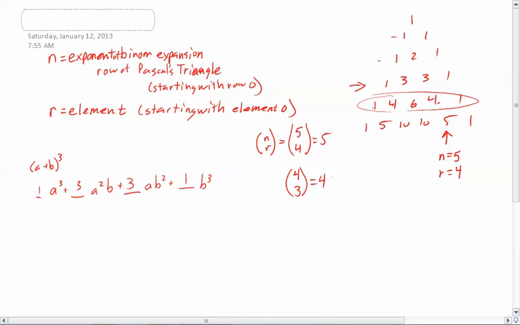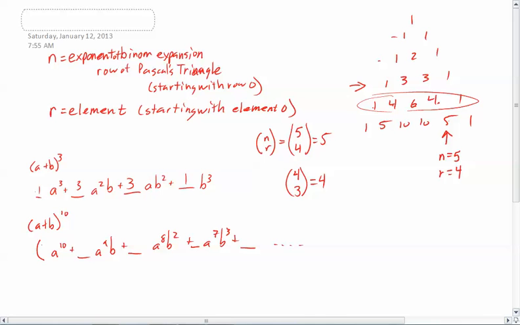All right, so now that will be helpful in that we can write this when we're writing out our Pascal's triangle. We don't necessarily have to write out the whole thing. For example, if I had a plus b to the 10th power, I don't necessarily want to have to go all the way to the 10th row of Pascal's triangle and write all that out. So what I would do is I would go a to the 10th plus a to the 9th b plus a to the 8th b squared plus a to the 7th b cubed, with the number in front each time, and so on and so forth.